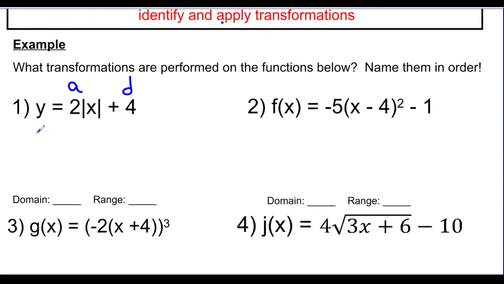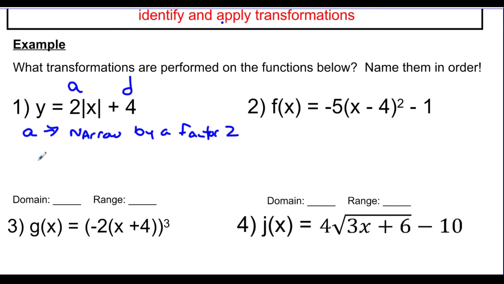So here's what's going to end up happening. My A value, remember we said as A gets bigger, it makes the graph shrink, get narrower by a factor of 2. So A makes my graph get narrower by a factor of 2, right? That's going to say how much narrower it's getting. If I had a 10 there, I would say it's getting narrower by a factor of 10, or if it's 5, it's getting narrower by a factor of 5, okay?